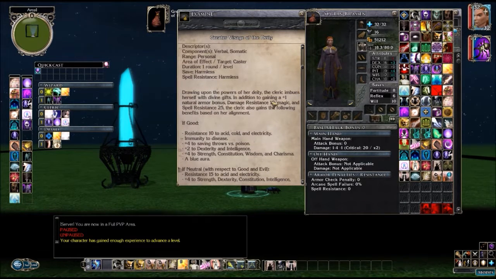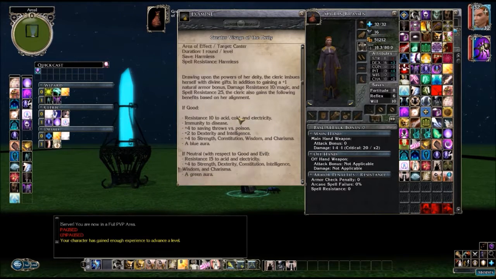First, you get the +1 armor, natural armor bonus. Nothing huge. It'll go from 16 to 17. But will it? It won't. It'll actually go higher, and let me show you why.